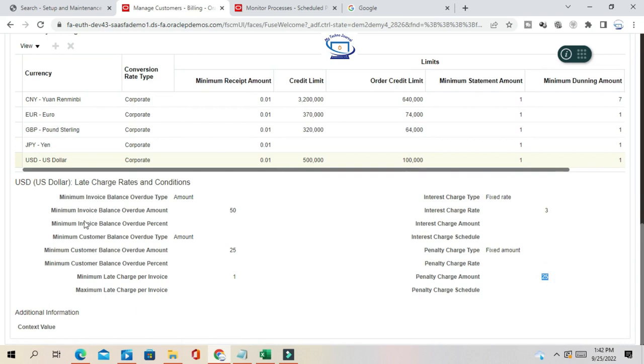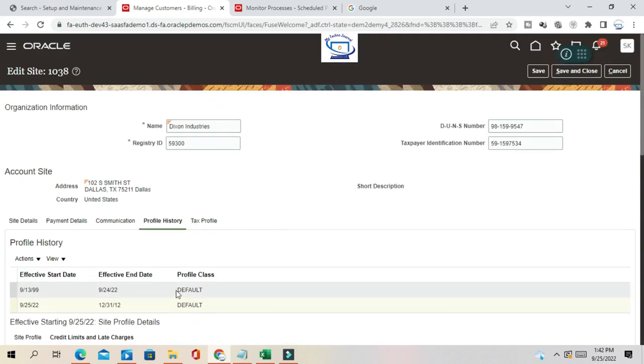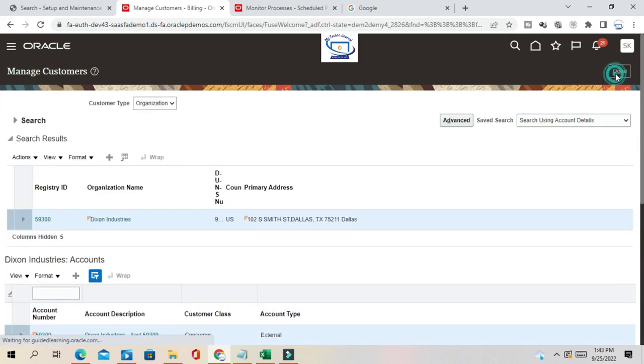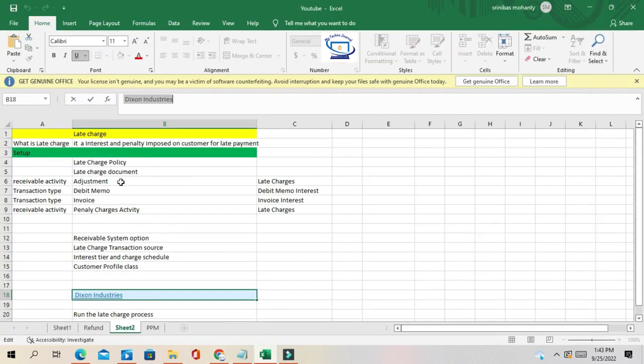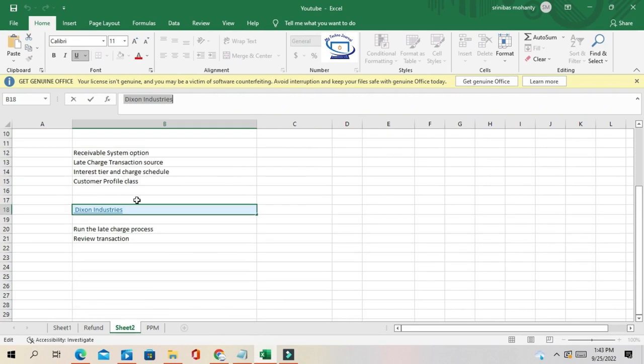And the minimum invoice balance overdue amount is 50. So that is all populated from that default profile class. So now we are good. We have almost completed all our prerequisite setup for late charge processing.